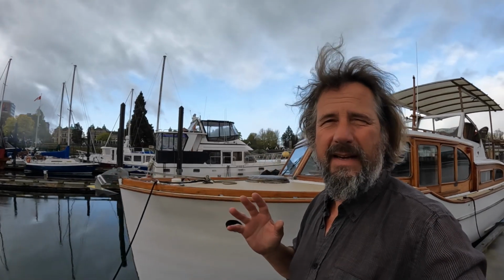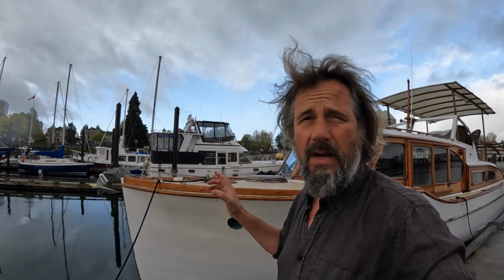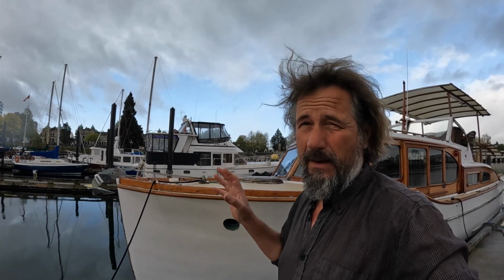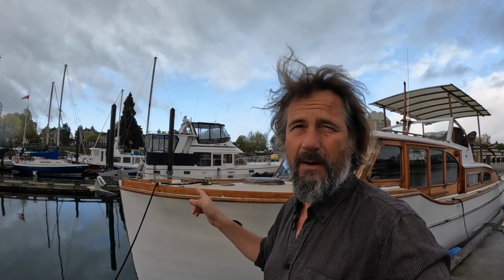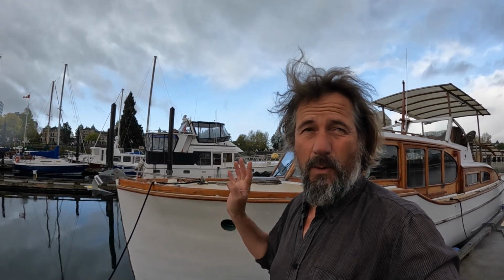Well, despite the weather, I'm getting down to the wire for getting a windlass on this boat. So rain or shine, and I only have a few days left, we've got to get this thing so we can anchor, because that's what I'm going to have to do in 4 days.